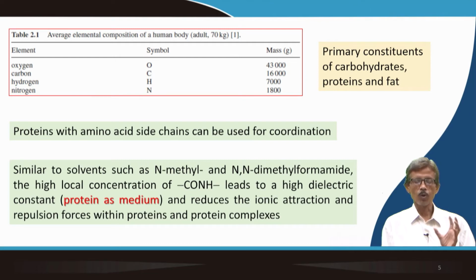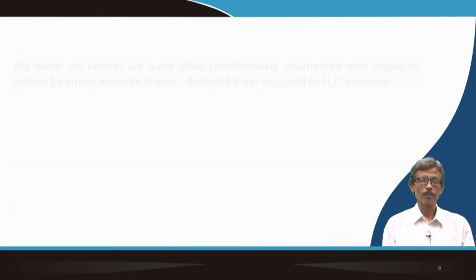Then not only dimethyl, the monomethyl also, N-methylformamide, can function in this particular way. And the way protein gives us this medium, the biological environment, this solvent medium can also give that sort of environment. So, you can have a biomimetic solvent environment, so you can think of having this dimethyl or monomethylformamide as your corresponding substitute for the protein environment, such that you can monitor the ion-ion interactions as well as the protein-protein interactions in these particular complex environments.